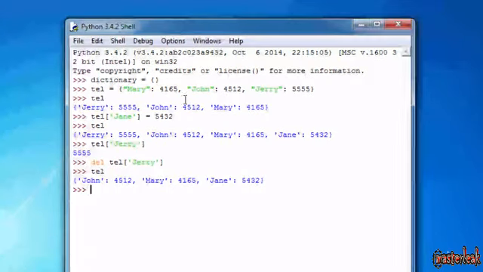Now, you might be wondering, why exactly are dictionaries useful? I mean, we could just use a list to store the numbers for all of our friends, but the way that the dictionary is structured, it's a lot more convenient when we want a number mapped to a name, because the values are associative, right? If we were to put all of the names and numbers into a list of lists, we would have to search through every single element and check if, say, it was Jerry or John or Mary, and that takes some time, versus if we want to look up Jerry, we can immediately find Jerry and then get returned his number.